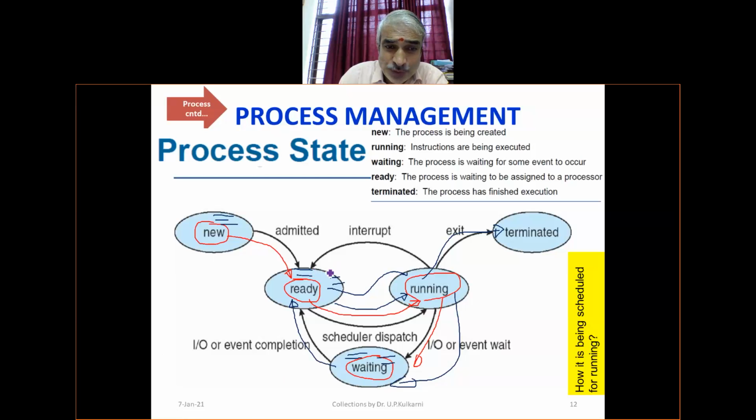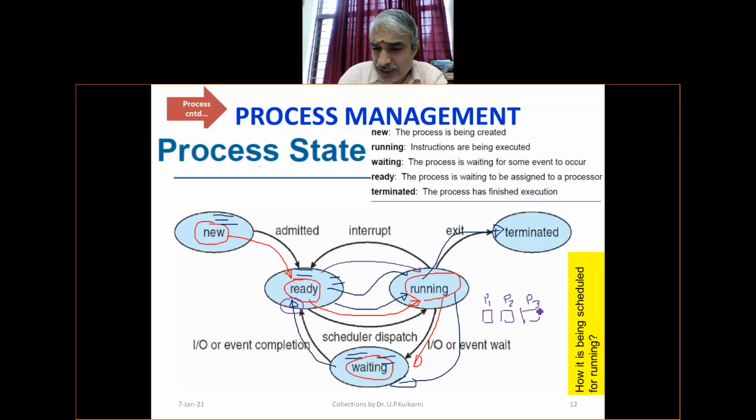Now what happens is the one which was admitted into the ready queue, from the waiting state to ready, the scheduler picks that one and starts running it. It will allocate some block of time, say 500 milliseconds, for process 1. If it completes within that, it's all right. If it doesn't complete, it will be put into waiting. Then it will pick another process, P2. Then it will pick another process, P3, after the block period is over.